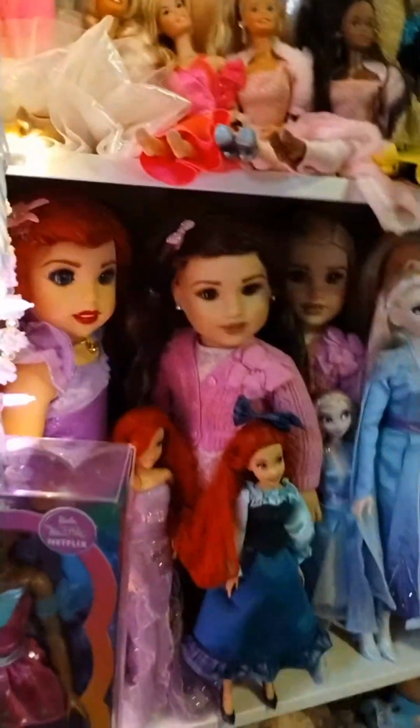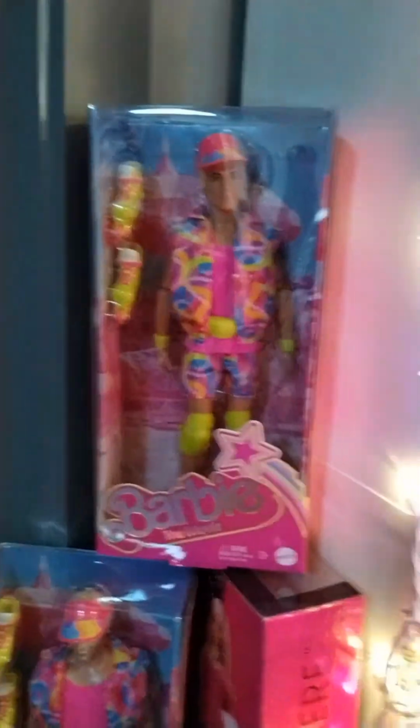In the meantime, I will leave you with this, my fabric pattern, and let you get a glimpse of some of the girls here. Yeah, we got both Kens. I can't believe I got him.